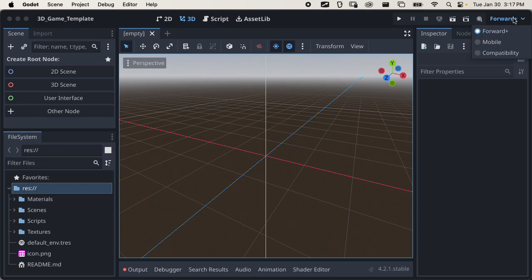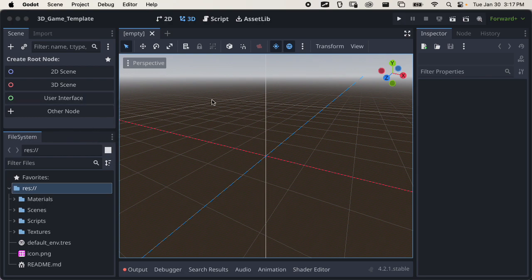This little drop down is for the rendering system. Forward Plus is the most recent Godot rendering system that has the highest quality graphics. You should be fine with that. If you notice that the project is running laggy, you might want to switch to mobile or compatibility. Mobile is kind of in the middle. It's designed to work better on mobile devices, so it doesn't use the full performance of a desktop computer. Compatibility is like the least high definition graphics, so it's going to run on older computers and less advanced graphics cards. So we'll stick with Forward Plus until we get issues with that.